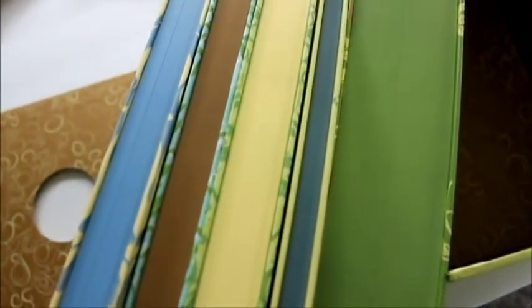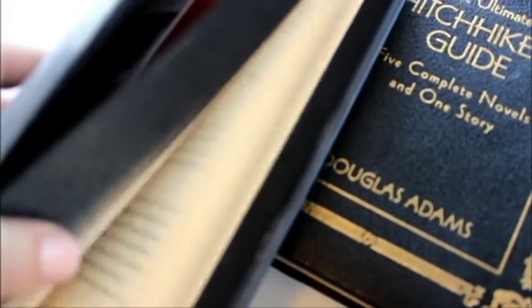Then we have colored or gilded edges. So gilding is when you coat the edge of the paper on a book in gold or gold leaf. Love that, of course, everybody does, but I also like just when they're colored. I used to actually do this to my books when I was a kid. I would clamp them closed as tight as I could and then take a marker and run it along the edges. I've even painted them, which was not a great idea because then sometimes they get stuck together. But yeah, it's just a thing I love.